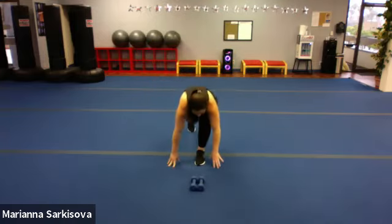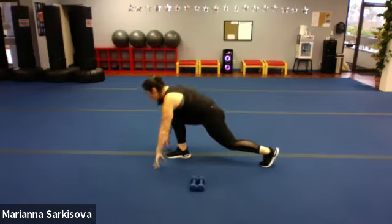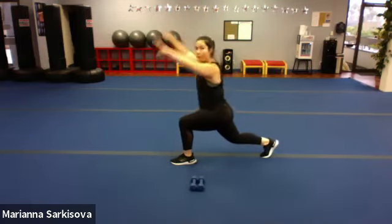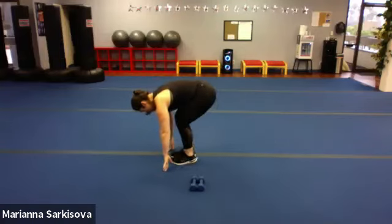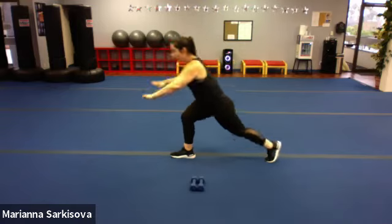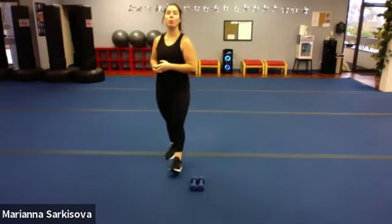All right, next move. We're going back into our lunge with the reach up. So we're here at lunge, and reach, changing legs, lunge and reach. Here we go. Good, one of my favorite mobility moves here.